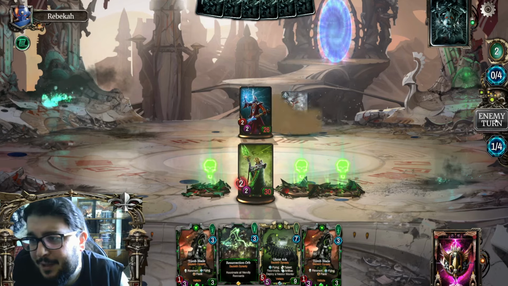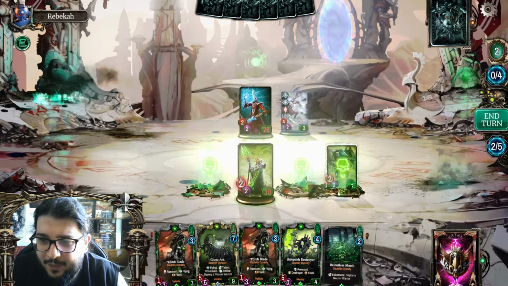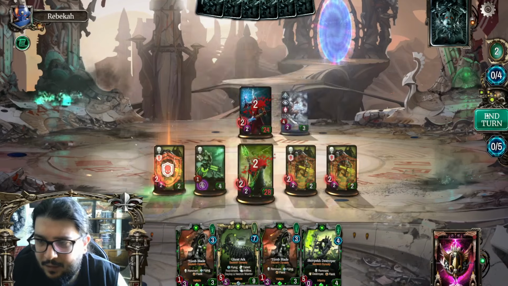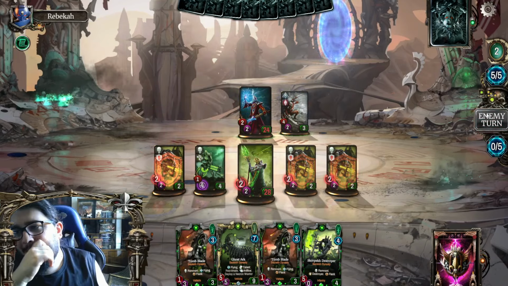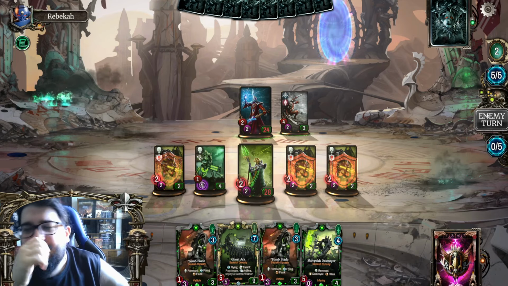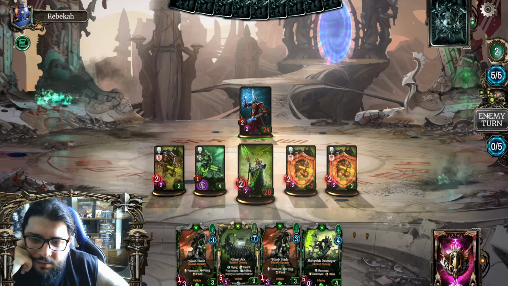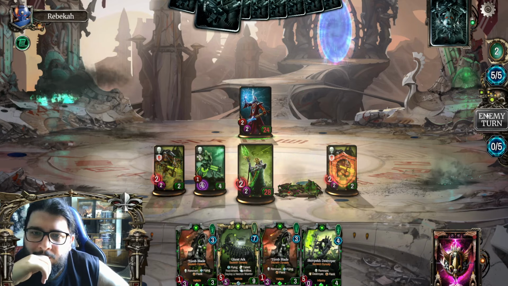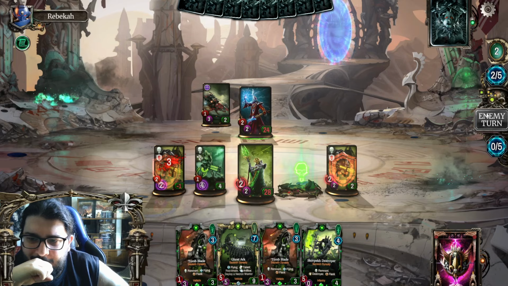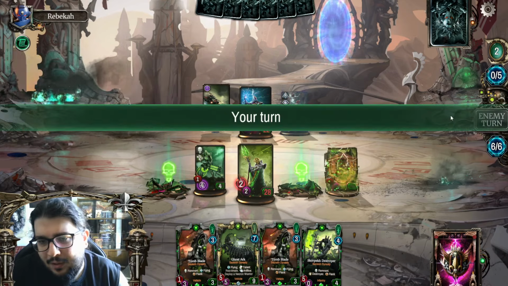Now, he might already have his AoE in his hand, but I don't think I'm gonna get a much better chance to do this. I know that he might already just Eldritch it, but there's probably not gonna be a better moment for it, so at least it's gonna waste his spirit stones and energy, so that works for me. Surround them, strangle them like the serpent. Interesting. Oh, he didn't have it after all.